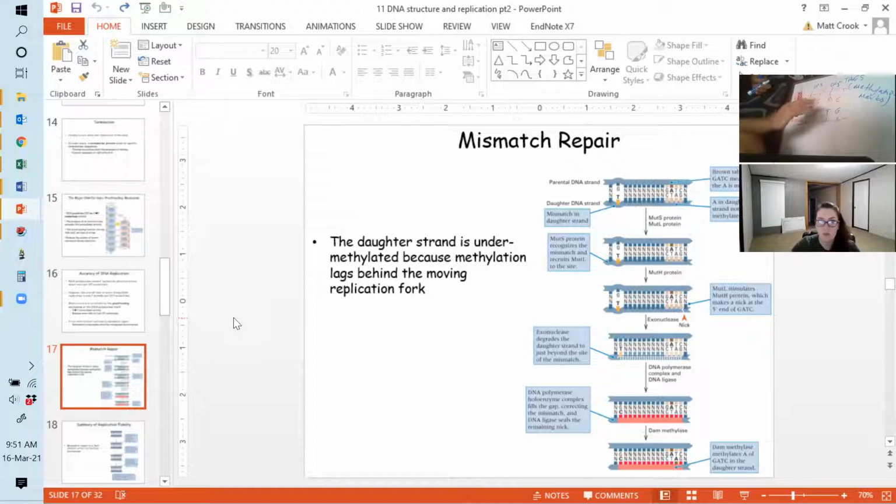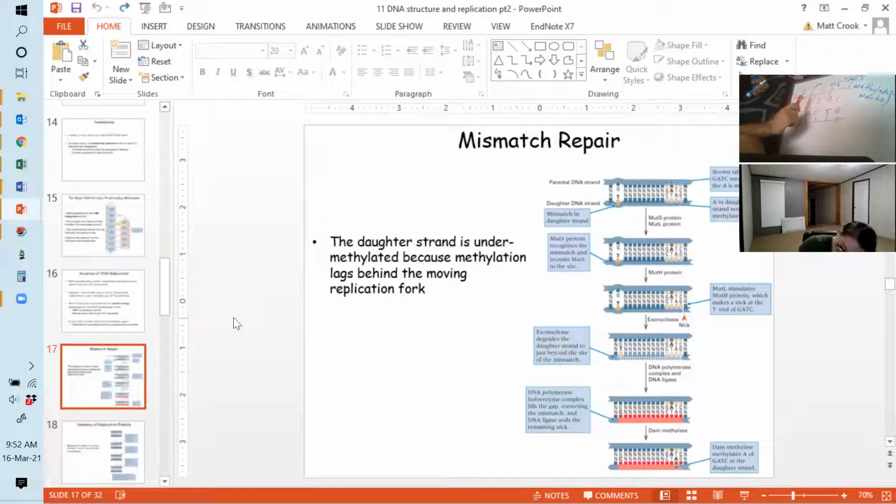However, there is a baseline degree of methylation, right? These marks. So you don't change the actual base, right? The information is the same. The nitrogenous base stays the same, but the little tags that you have on the outside can change, right? However, these marks only exist on essentially old DNA.